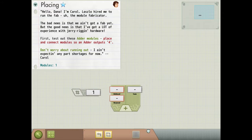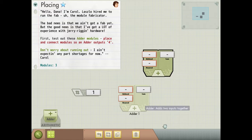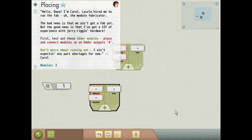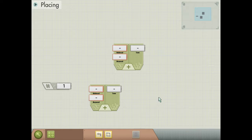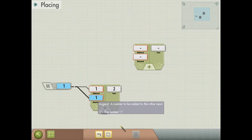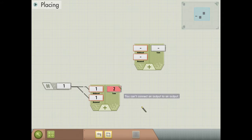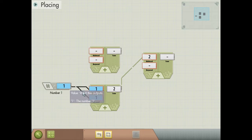We have the header. So we want to have 4 like that. I think that's good to go. I'm gonna minimize that. We have this, and there you go. We have another adder.